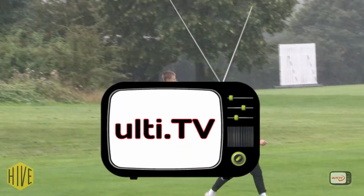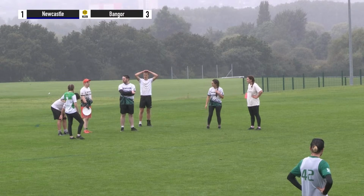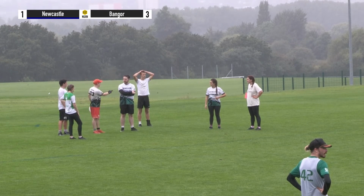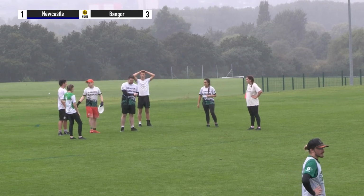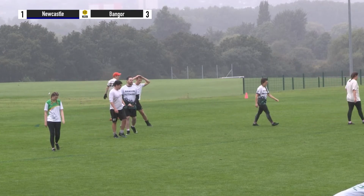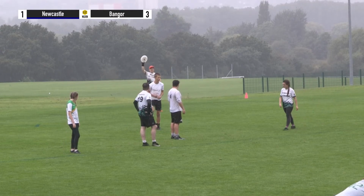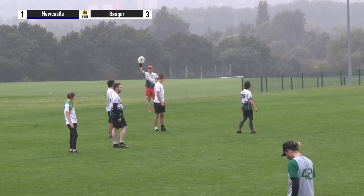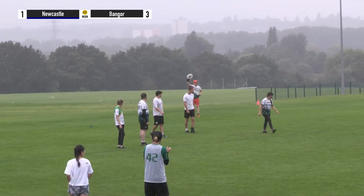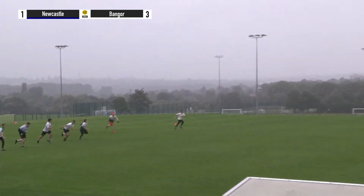Just going back to Bangor's zone again from previous points, I'd imagine that they'll probably try and set it up again because it was quite effective. So we've seen more of an FSU style in previous games, but this, at least, appears to be more of a junk zone. So you've got 4 defenders up towards the handlers. There's one person who tends to be more of an actual handler mark, so they mark on the disc, and then you have 3 people in a cup. And it tends to really stifle the flow of the actual game, and they try to generate turns by just really making it difficult to actually get the disc moving. Then you'll have some wings and deeps kind of getting in the way whenever they need to as well.